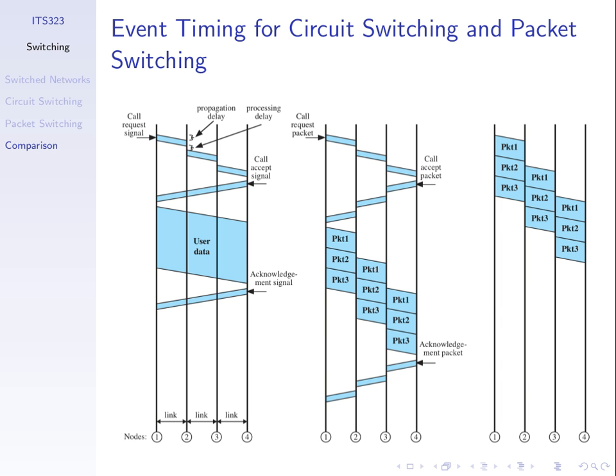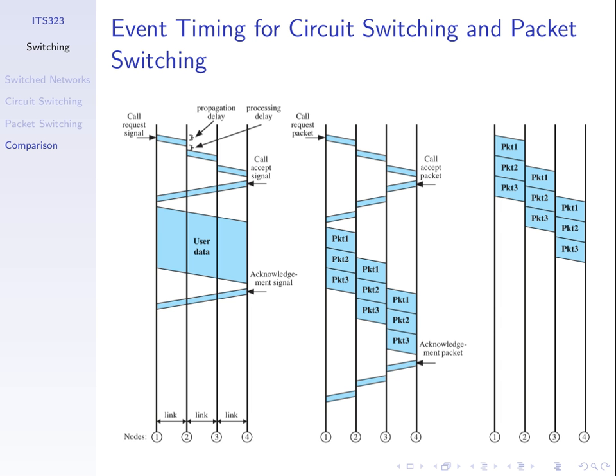With virtual circuit packet switching, we can do similar to circuit switching, and we can reserve some resources. We could, in this call request packet, tell the switch, we're about to send 2 megabits per second of packets along this path. Please reserve some space in the switch. So we can still reserve resources in virtual circuit packet switching, and get similar benefits to circuit switching.